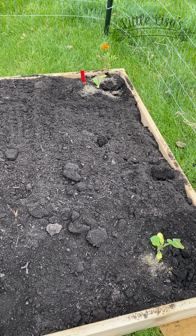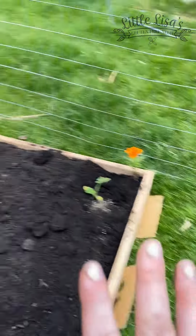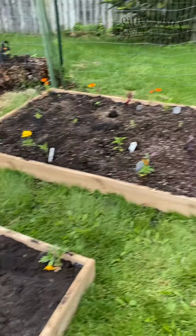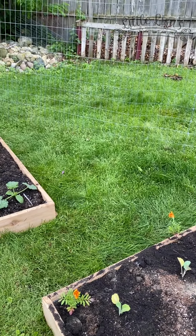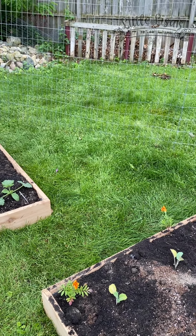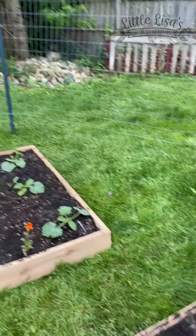I gave her 2, and I've never grown pumpkins, so we'll just see, but I figure it can kind of migrate over into this walkway on each side and go into the yard if it needs to through the fence. So anyways, that is our new expanded garden. Hopefully I didn't make you too dizzy with that. And then this little corner right now will end up probably with squash plants, but I'm thinking in the future I can put some grow bags and pots and things once it's all mulched and there's not grass. So that's what we've got so far.